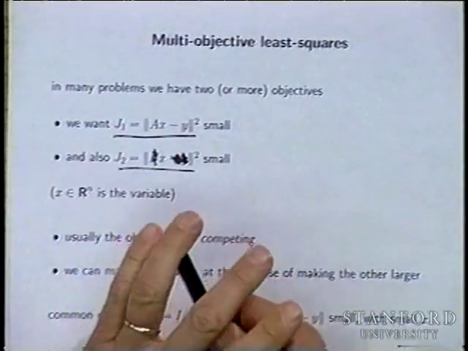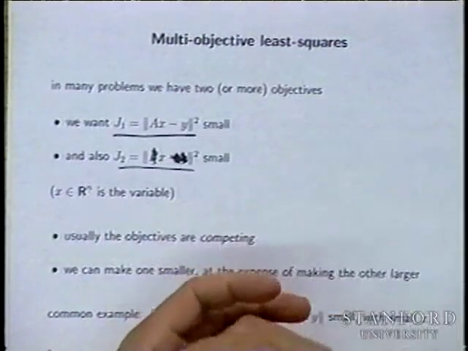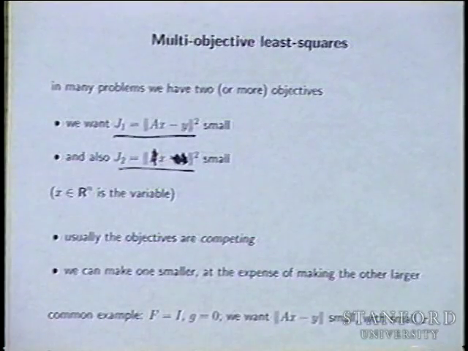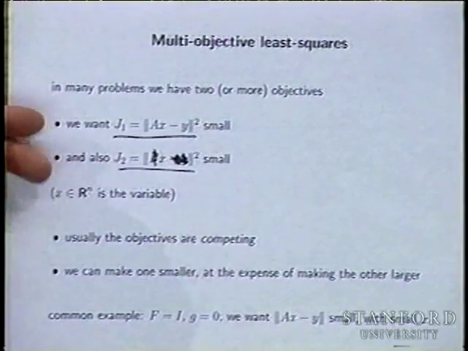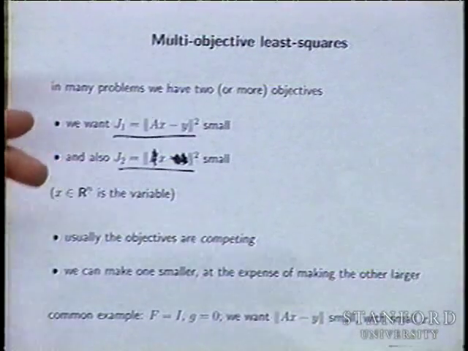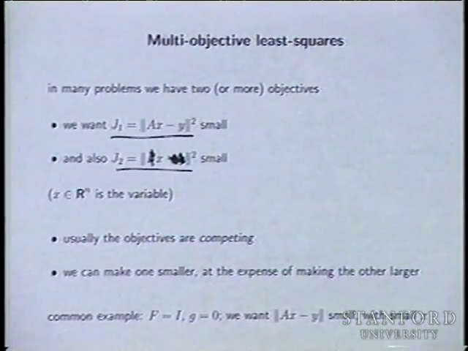Now, one of the problems there is that the semantics of that is not clear. It doesn't really make any sense to say, oh yeah, please minimize these two things. It makes absolutely no sense. The first thing you have to work out is what the semantics is. And by the way, if they're not competing, it does make sense, but that's an extremely rare case. Otherwise, you have to figure out what it even means to minimize two objectives.